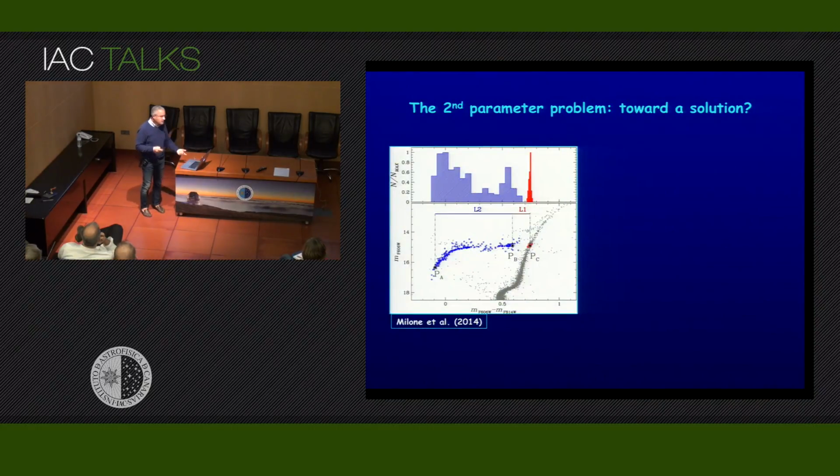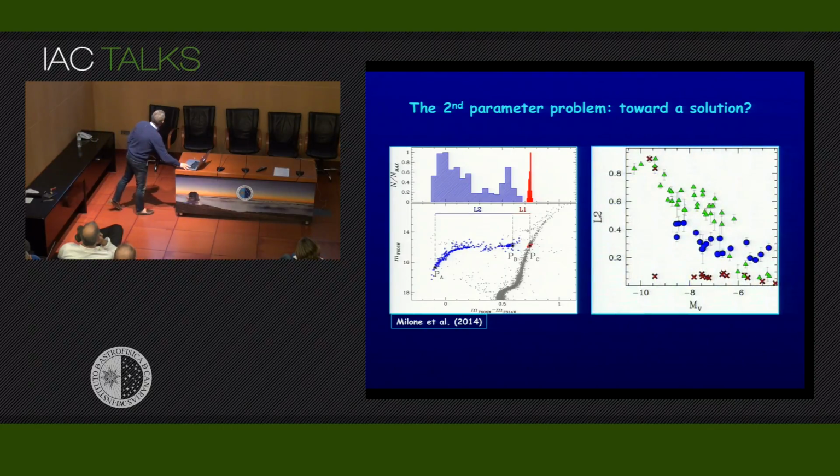So is now the second parameter solved? Maybe. A few months ago, a paper was published, led by Antonino Milone, but in collaboration with many people present here, Matteo, Sebastian, Antonio Barisio, myself, and we studied the second parameter from a different point of view, let me say, in the context of the multiple populations. What we did was to introduce two additional parameters, L1, L2. For my purpose, L2 is important. L2 is the distance in color between the red giant branch and the bluest point along the horizontal branch. This is used as a proxy of the length of the extension of the horizontal branch. It's just a parameter that you can invent, okay?